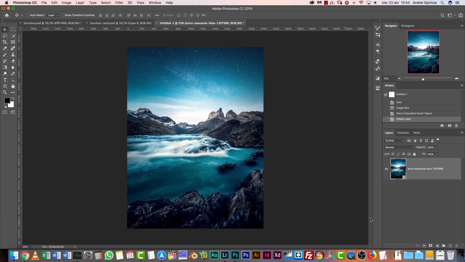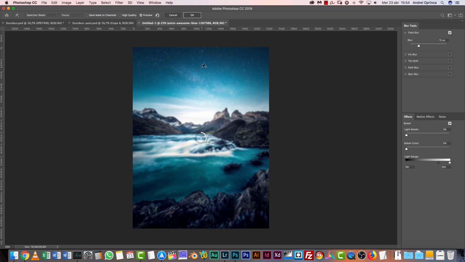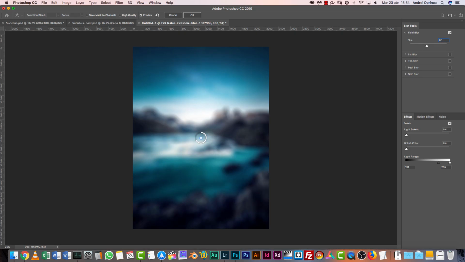And we're going to put two more on top. But first let's blur this. I'm going to Filter, Blur Gallery and Field Blur. If you want to use the Gaussian blur, just go ahead and do it. I feel like the Field Blur gives a better quality. Also, it takes longer to apply, but anyways. On the original, I used 66 pixels, but you can see it's too much because I made the canvas smaller and I also have to reduce the amount of blur that I apply.